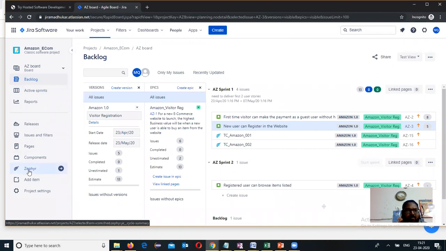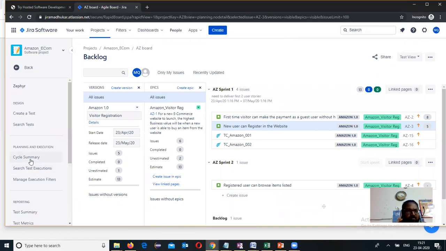Go to Zephyr again. Cycle summary is there. Planning and execution is actually under this plan. In previous versions it was enabled, but now it is not enabled. You have to go for the cycle summary here.